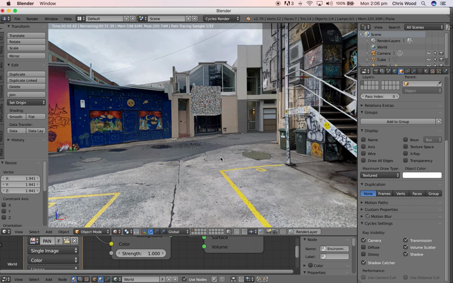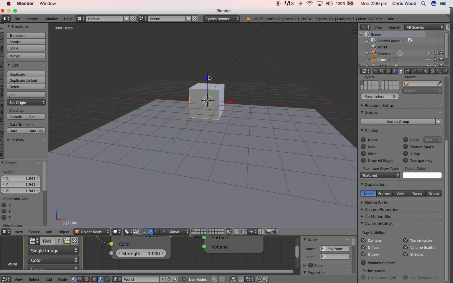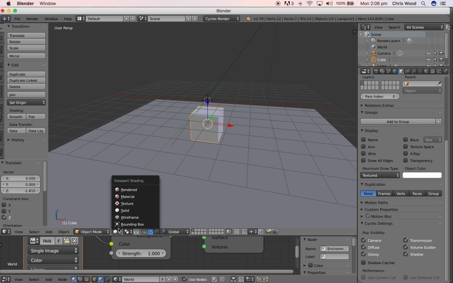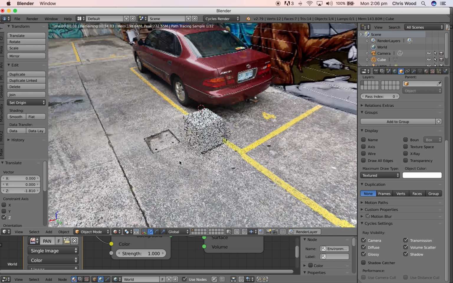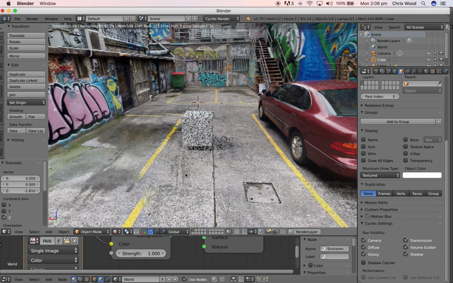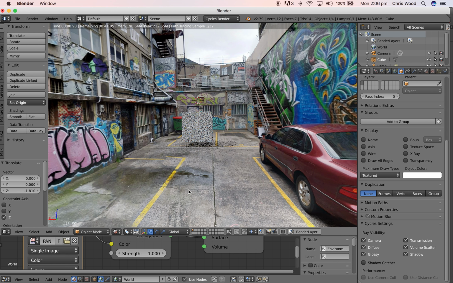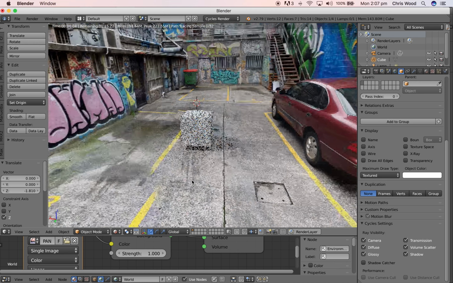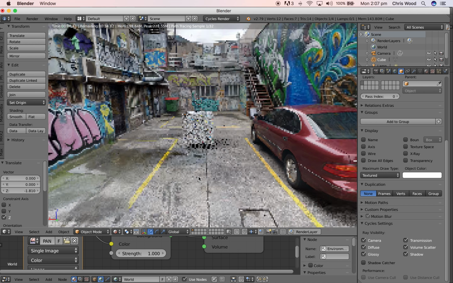Right, so we've now got our cube sitting in the scene, and I'll go back to solid mode. As I move it closer to the ground, you can see here it's shadowed, so it looks like it's sitting on the ground. I move it around, and it looks anchored there. It's kind of a fake effect. As I move it back, it looks bigger because it's sitting further back in the scene, but it's still got that shadow tying it to the ground. This is something you can experiment with. I'm just holding down my middle mouse button and looking around to get it sorted.